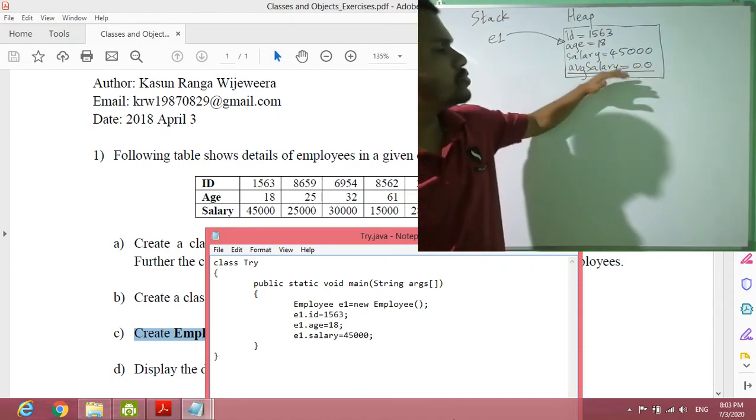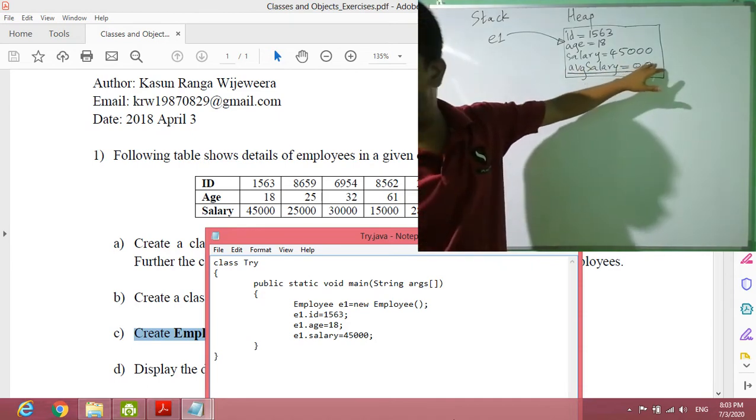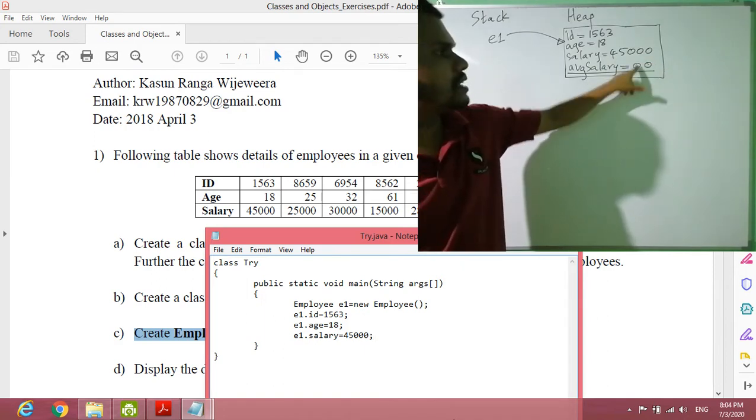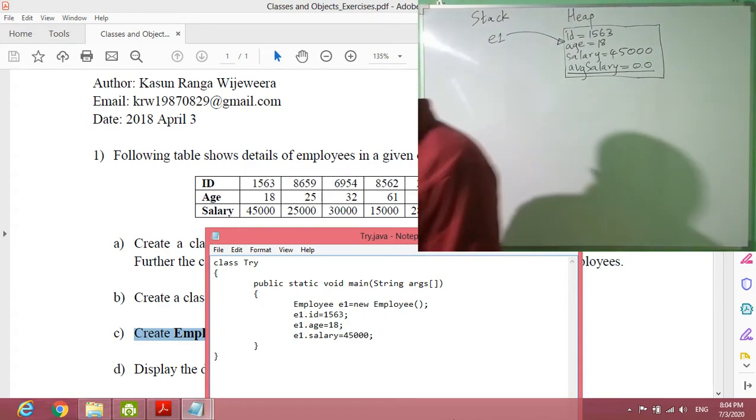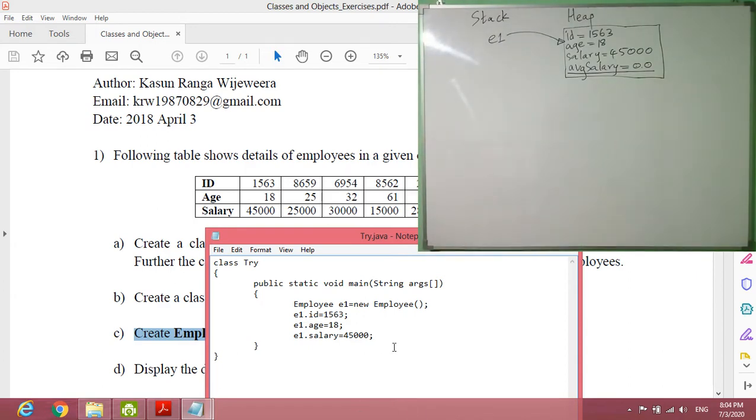The system should compute this value. Therefore we are not going to assign a value to this attribute, and after that let's create the next one.